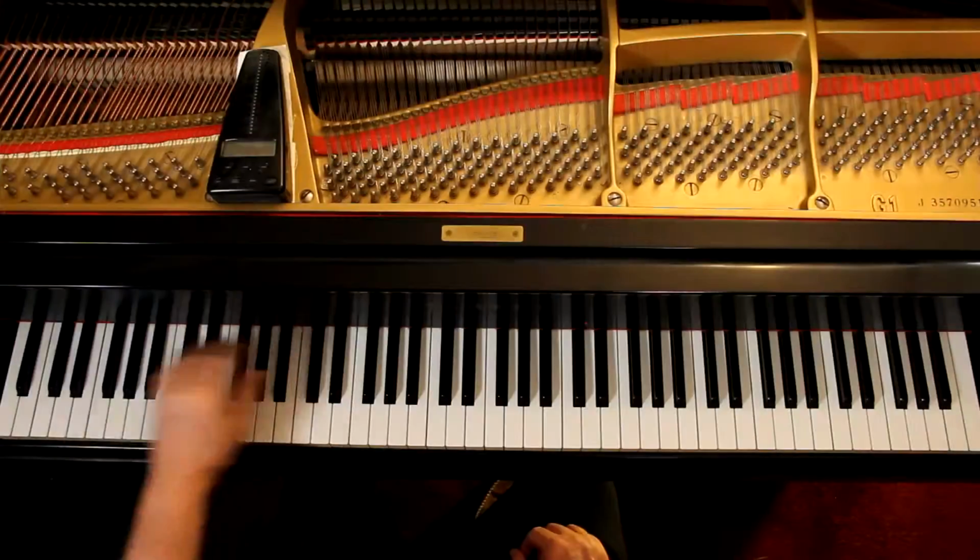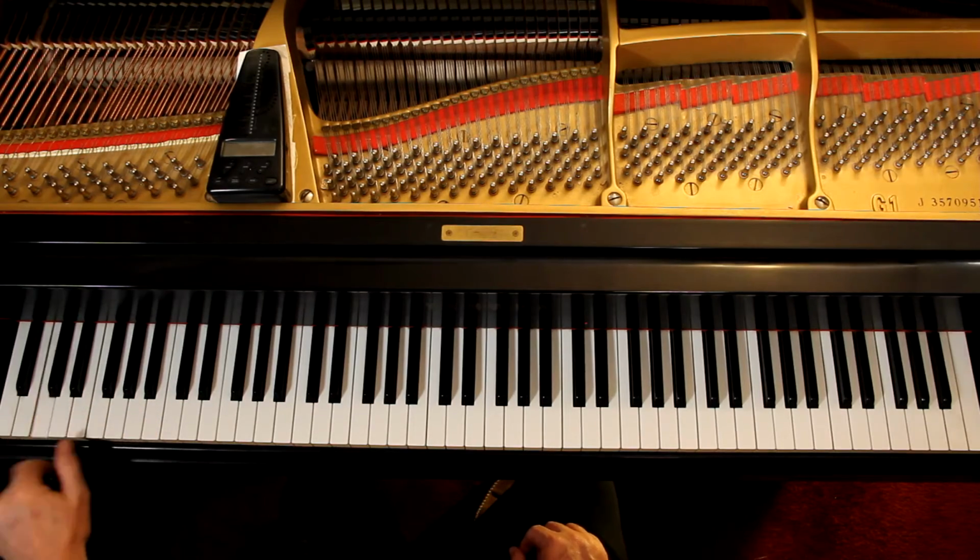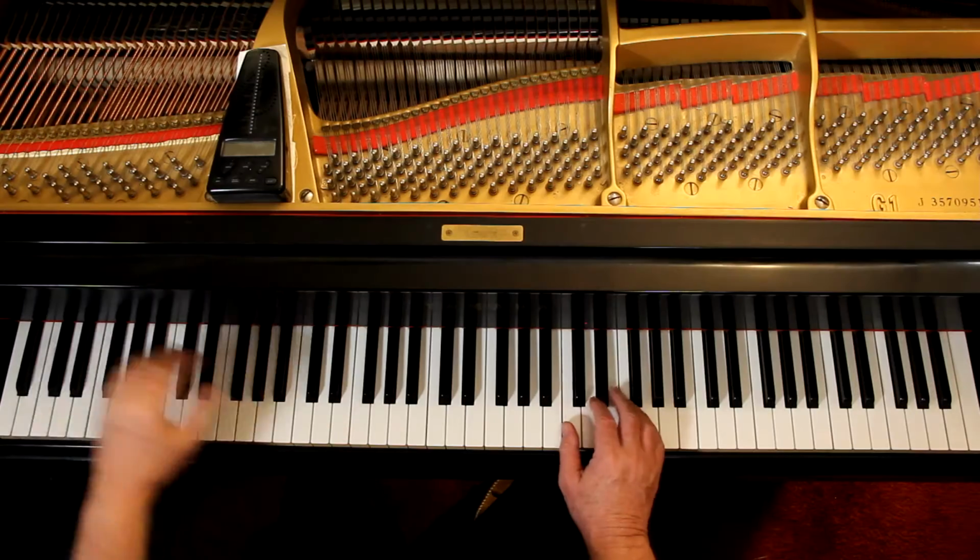There. Which finger you use is up to you. Just use a finger down here. Use little finger, whatever. It doesn't matter. It's soft, so the little finger comes in handy. You want to play it soft. You almost have to play that very soft because it's so low down. It'll come out louder by itself.